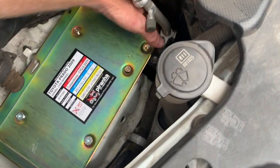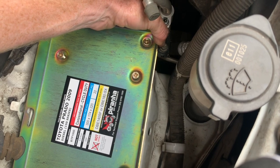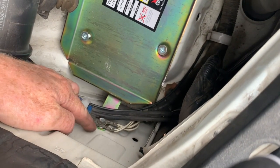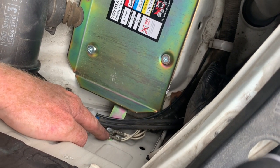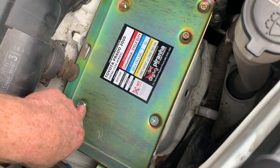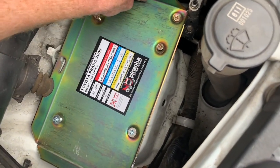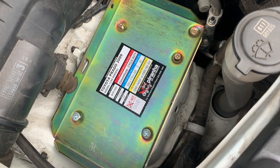This is our bracket for the aircon. We've used the old Toyota bolt that came off the bracket to mount our bracket that came with the Piranha battery tray. Our last connection is remounting this earth bolt — making sure that our earth wires are back and then bolting that through the tray. Getting these nuts to start may be a little tricky; you may have to swap which one you start first to make sure that the holes all line up and get the tray into position.